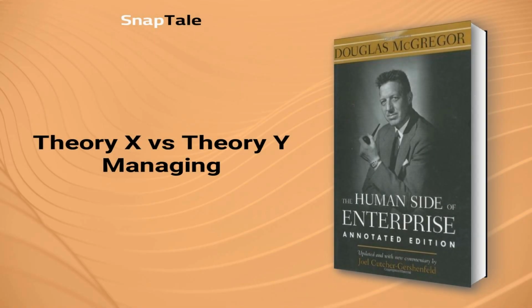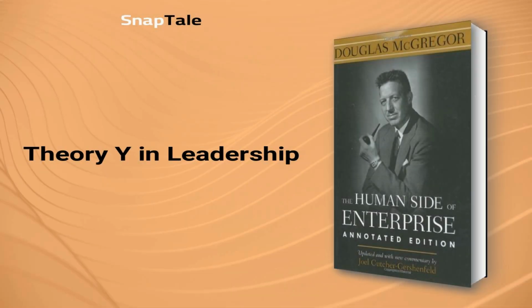Theory X versus Theory Y managing. A tale of two management styles, Theory X and Theory Y. In an example of Theory X gone wrong, a successful high school principal is forced into an administrative position despite his love for being a principal. Two years later, he's miserable and unhappy, highlighting the dangers of unilateral corporate decisions for the good of the organization, with no regard for individual needs. Theory Y, on the other hand, encourages open communication and mutual respect between managers and employees, ultimately leading to better outcomes for all involved.